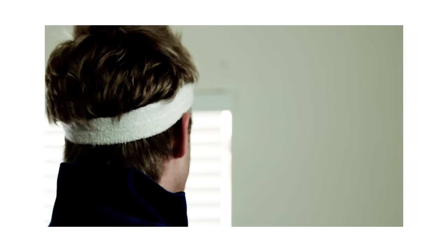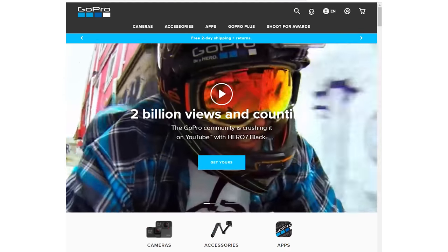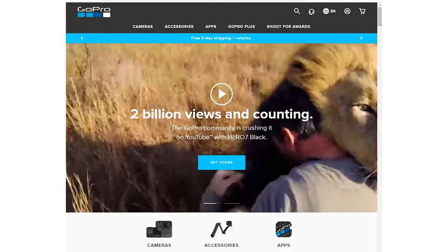Let's talk about track record. DJI is a great company — I love their drones — but this is their first-generation action camera. GoPro: I bought my first one back in 2010 to get unique shots for a short film, and they were making these cameras even before then. They've filmed so many crazy Red Bull events and extreme sports, have direct feedback from people shooting that stuff, and they've had the time to work out the kinks. I've been impressed with the quality of this Osmo Action considering it's their first one, but I've already run into some issues.